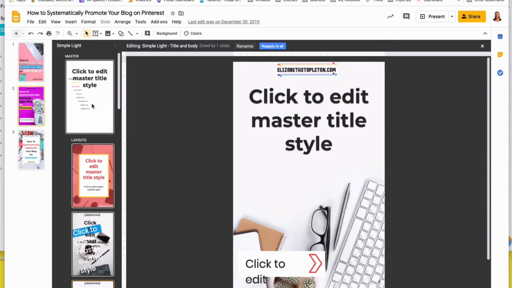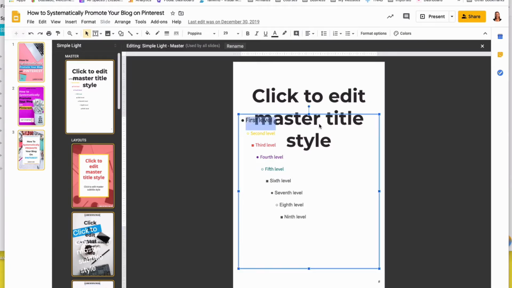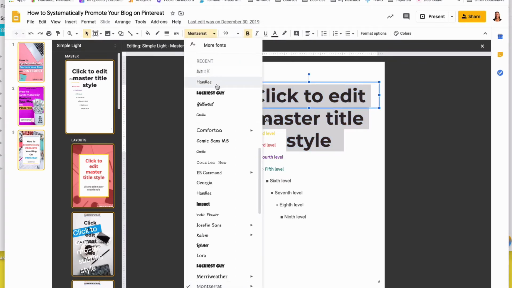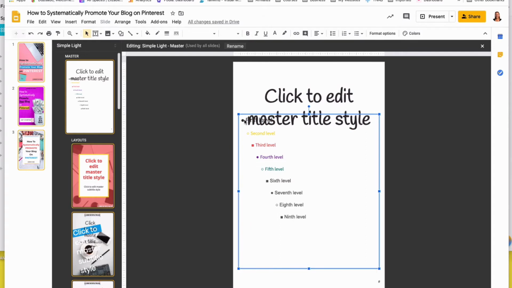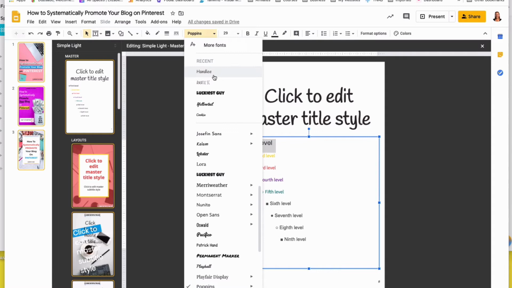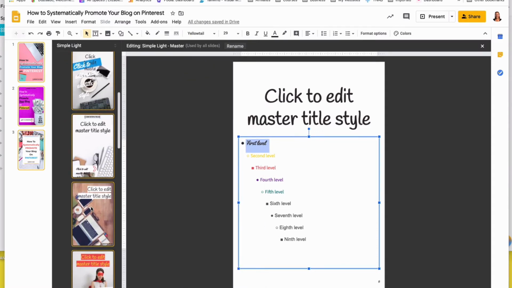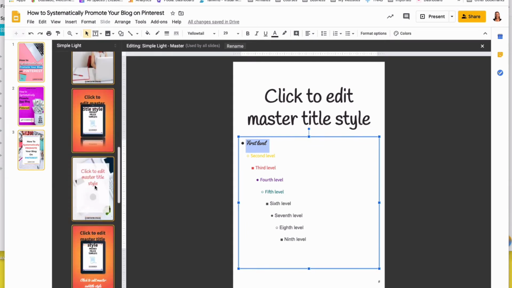And this is really the easiest place to edit things because it is the true master as opposed to just a layout. So if you're using this text as the title text everywhere, if I wanted to change the font to, let's just say this, then you'll notice it changed it everywhere that I was using that particular font. If I look at this, let me just move this down so you can see, and I make this say Yellowtail, you'll see it change on the layouts as well. You could go one by one and do all the layouts, but you certainly don't have to because it'll do it for you if you do it here.